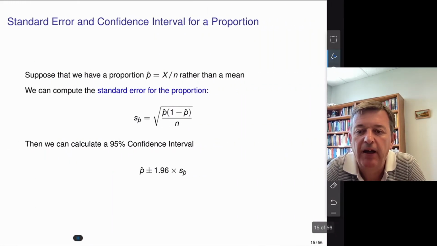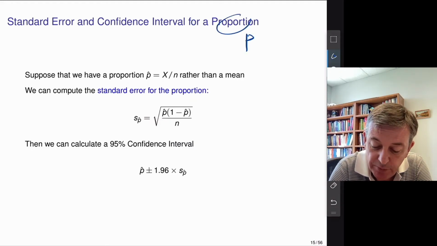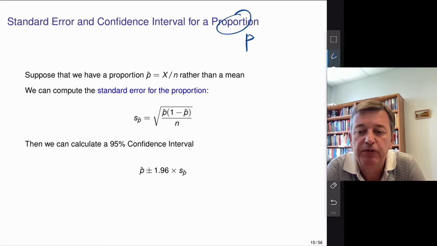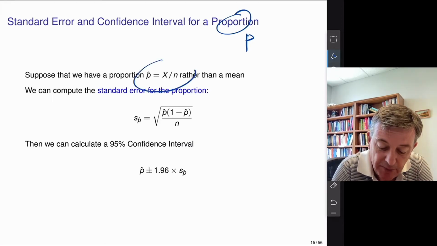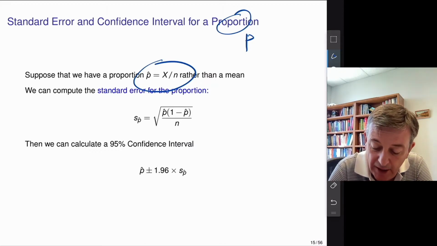Okay, so we've done confidence intervals and prediction intervals for the mean, mu, where we use the sample mean x bar. What about for a proportion p? There are lots of problems where I want to work out confidence intervals for proportions. Well, again, same idea. I essentially use the empirical proportion of successes, p hat. Remember, x is counting up the numbers of zeros and ones, so x is counting up the number of successes. So again, I'm just using the empirical frequency of success to estimate p.